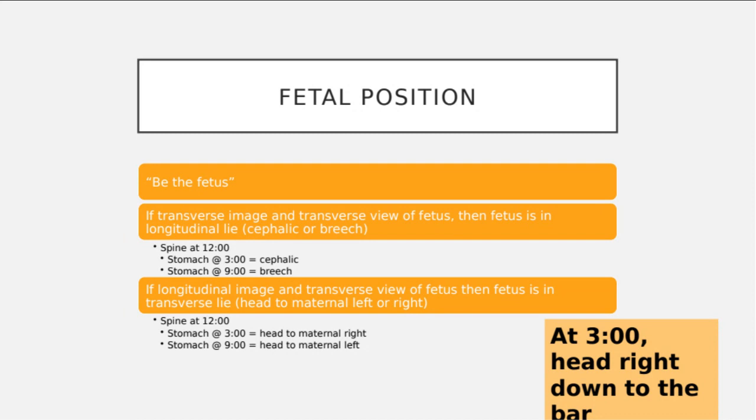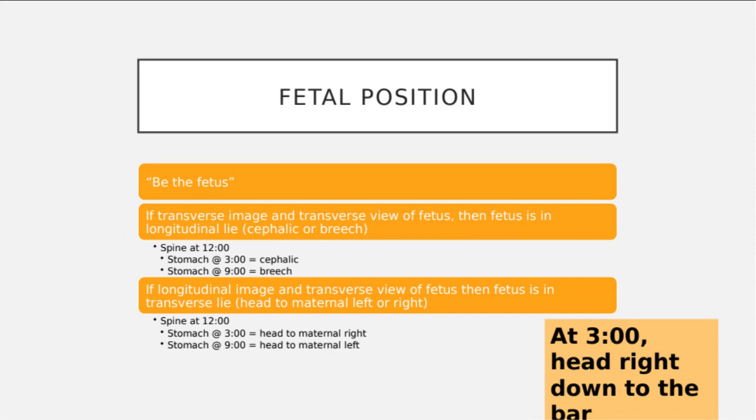We'll go over that in a second. So that's how we determine if the baby is head up or head down, if your transverse baby belly is obtained by your transducer in a transverse position. Now, if your transverse baby belly is obtained with your transducer in a sagittal position, that means your baby is lying transversely across the mom's belly. Baby's lying side to side.